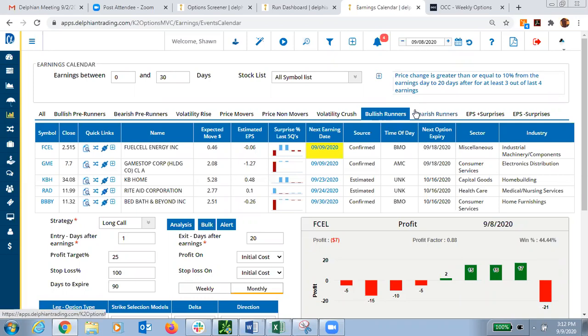I don't know enough about testing it to state if it hasn't made that expected move, whether it would be more optimal to buy it. But in my mind, that sounds like a fairly good assumption. If the expected move is $10 and it shows up as a bullish pre-runner with a 90% win rate or whatever the case may be, and it doesn't make that full expected move, but it does go up, in theory it sounds like it would probably be a good buy before it keeps making that move higher.